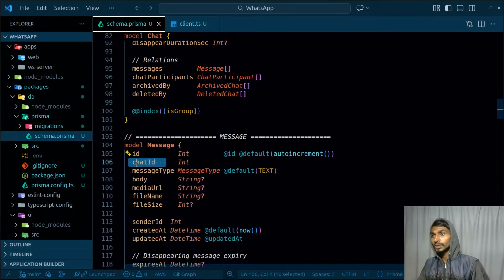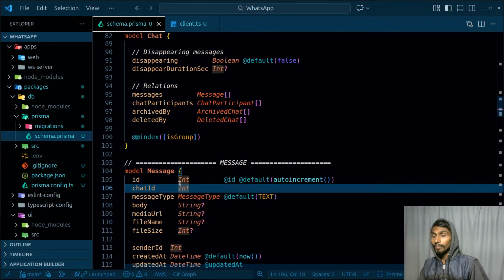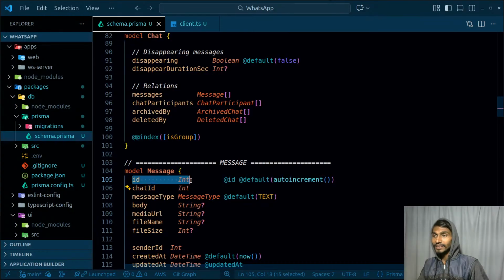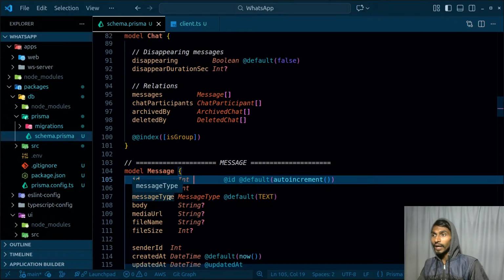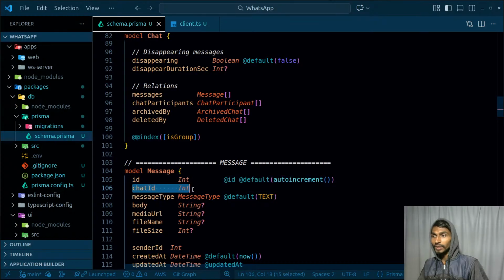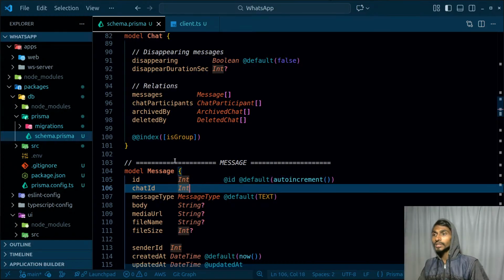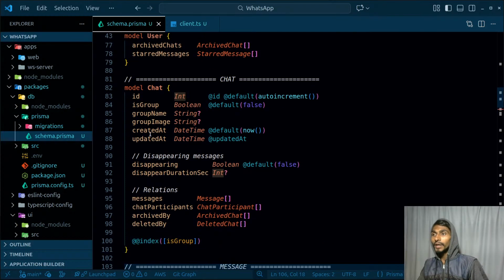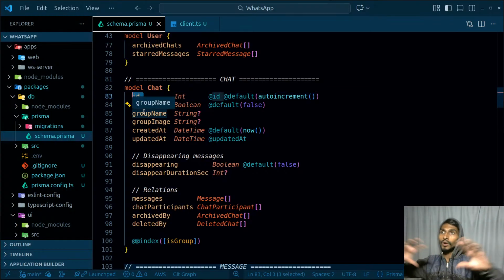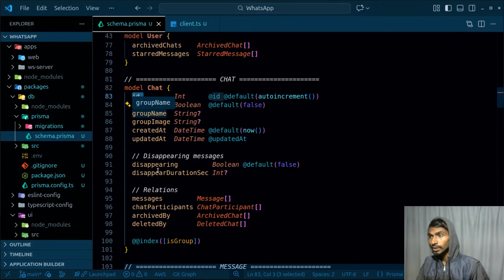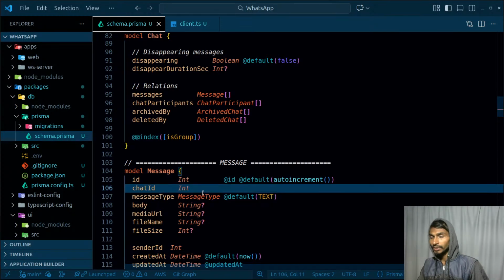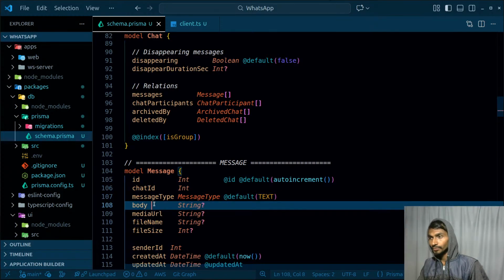So suppose I send a message from my own side, so my message will have the ID. Once my message has the ID, using that particular ID I will be finding the chat. It will have the chat ID. Using that chat ID, I will be finding the chat, and all the users who actually have that particular chat ID, I will be broadcasting that message to all those users. It will be just like that, but again, things are going to be quite understandable when the right time comes.